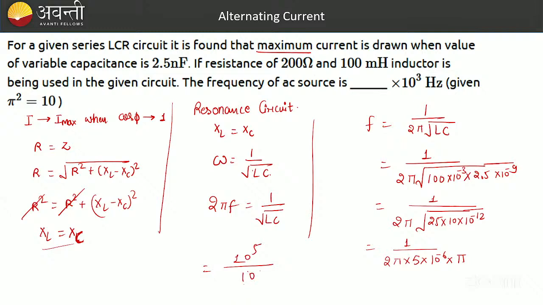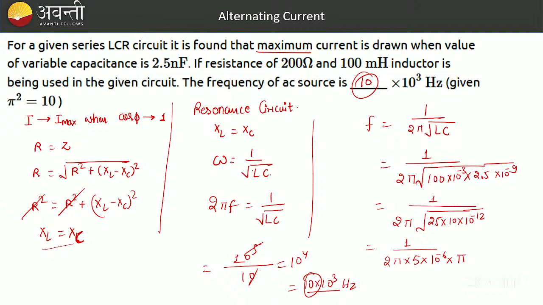So ultimately we can say this will be 10 raised to the power 4, but the answer is given in multiples of 10 raised to the power 3. So we can say 10 into 10 raised to the power 3. Here the answer is 10. Okay. So I hope you got it.